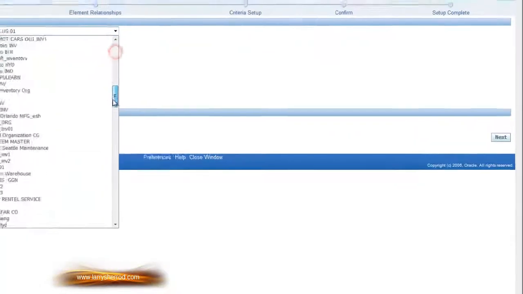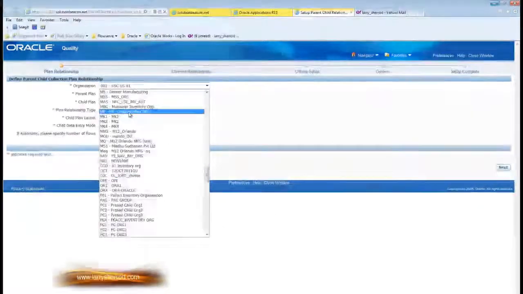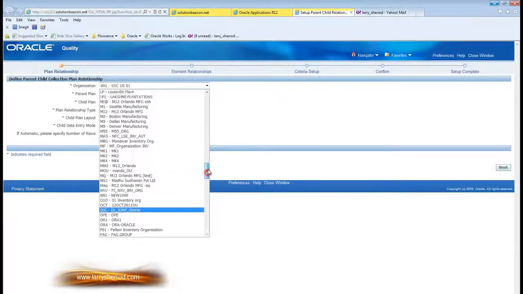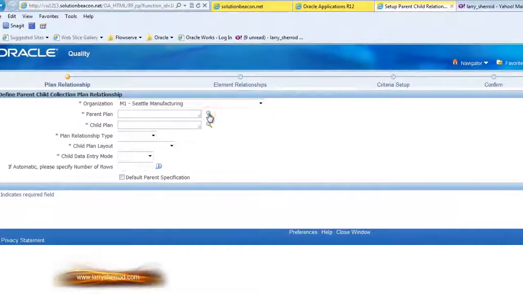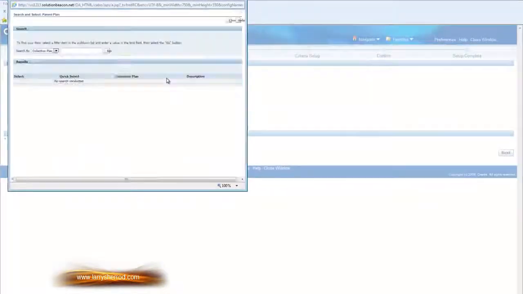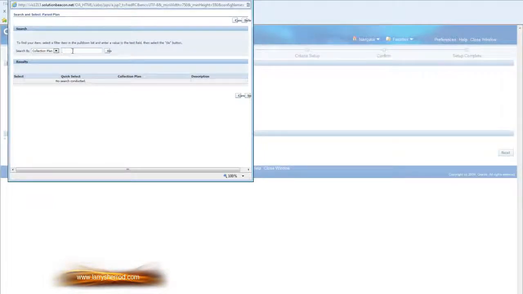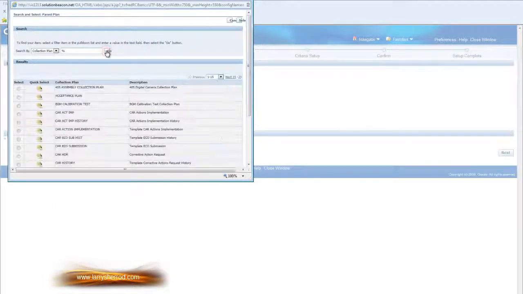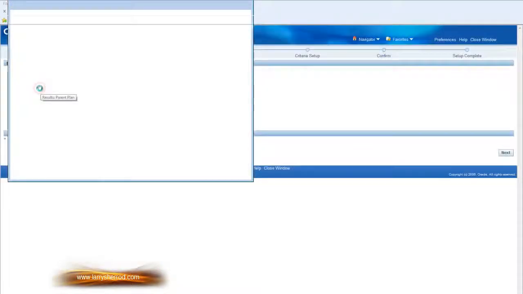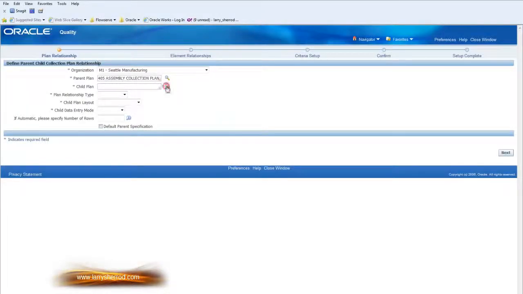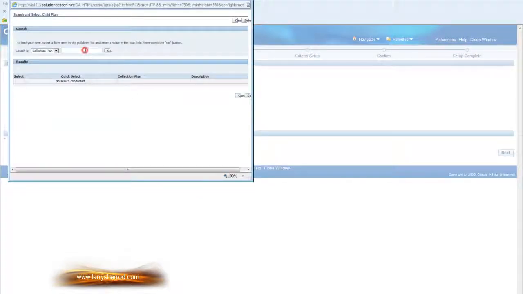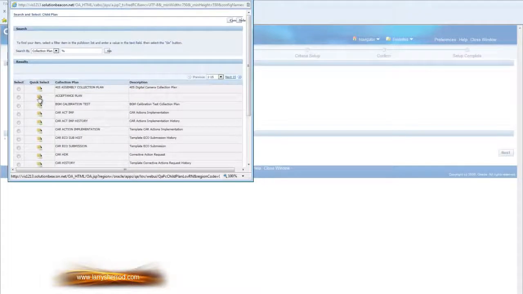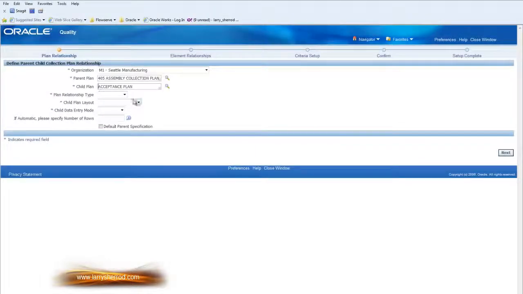So let's go down and find our M1 organization, and we'll see what plans are available. Using the % here, let's pick our assembly collection plan, and then let's pick a child plan to it, our acceptance plan.